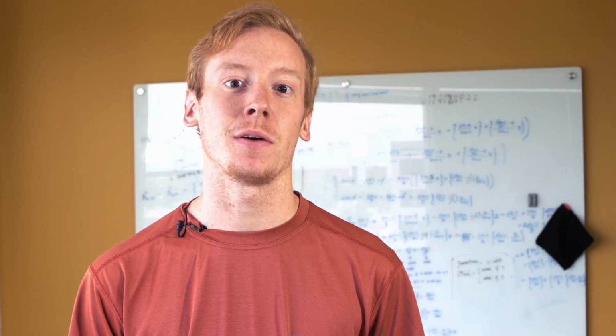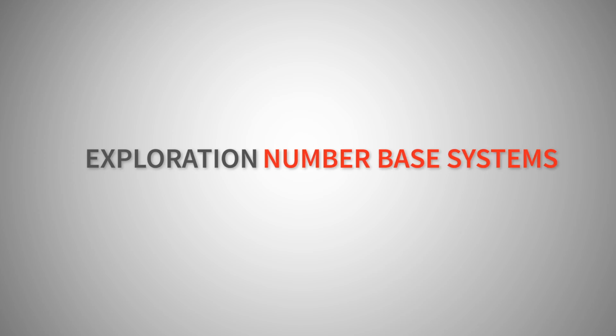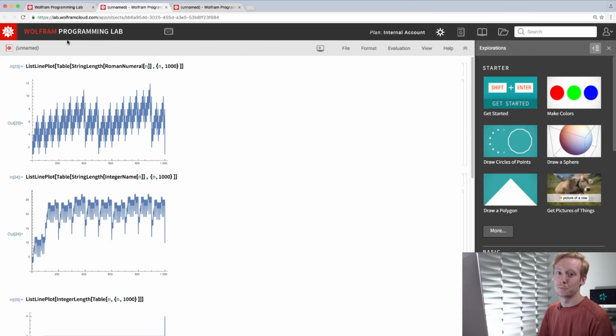Today we're going to be talking about number-based systems and how they work in the Wolfram language. Number-based systems are how we express every number that you can possibly think of. The one that we're all most familiar with is the decimal system, base 10, and it expresses all the numbers you can normally think of, 1 through 9, and then you start over, 1, 0, you keep going and so forth. The decimal system comes in many forms.